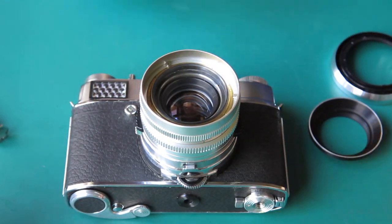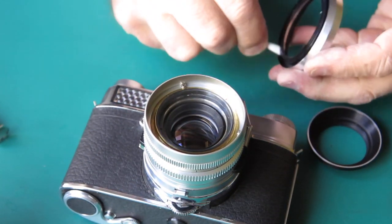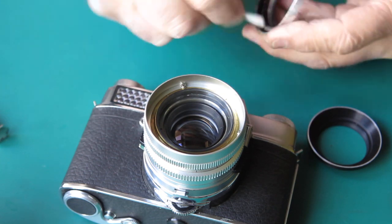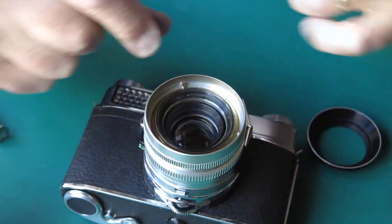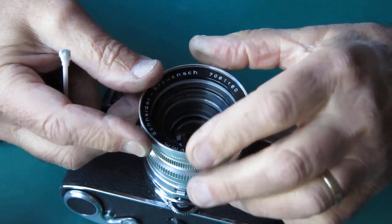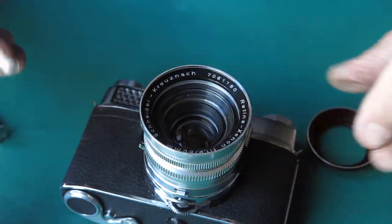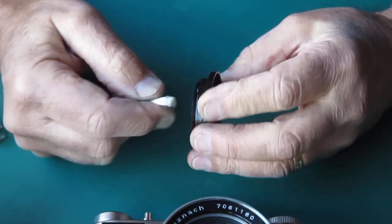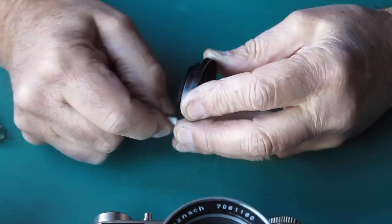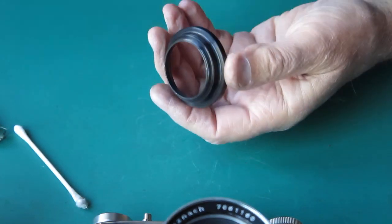So next, we have the lens hood component. I'll give that a quick wipe just to make sure it's clean. There's a little post on here that lines up with a notch in the mount there, which basically ensures that this does not rotate. And we've got the retaining ring. Now the retaining ring, for reasons best known to no one, was a bit tight on this, a bit chattery. It's not sure what the story is there.